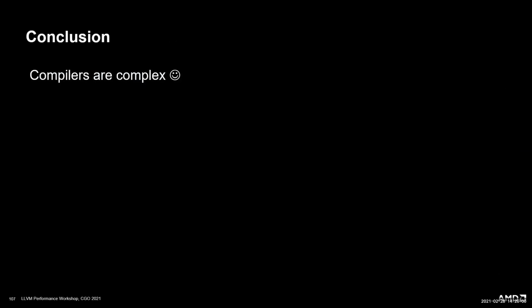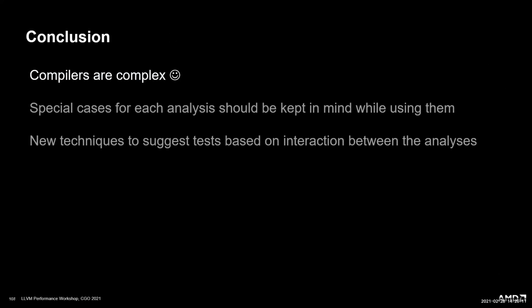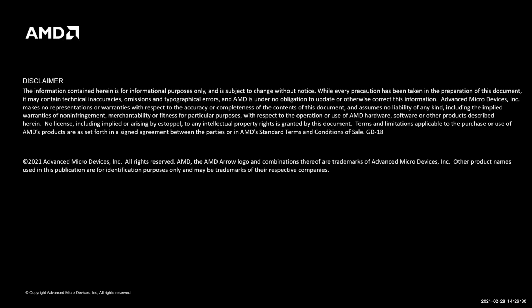Compilers are complex, no doubt, and it's okay if we are missing some rare test cases. But a key takeaway could be that when we write an analysis, we should be aware of the corner cases of the analyses that we are using. And we should definitely come up with new techniques to test the interaction between different analyses. So thank you, and yes, let's have questions quickly.